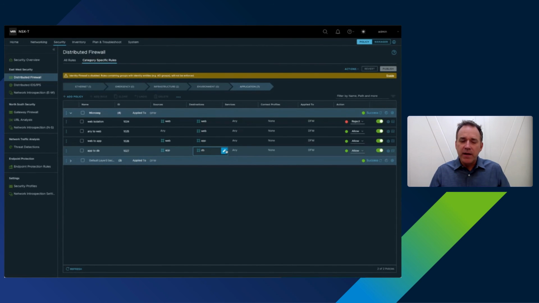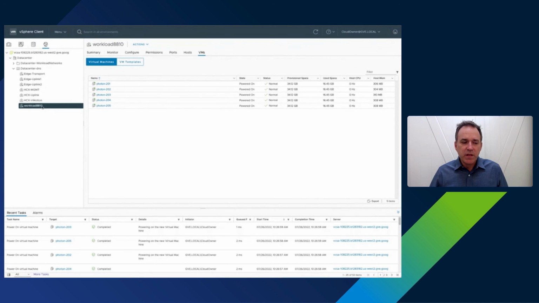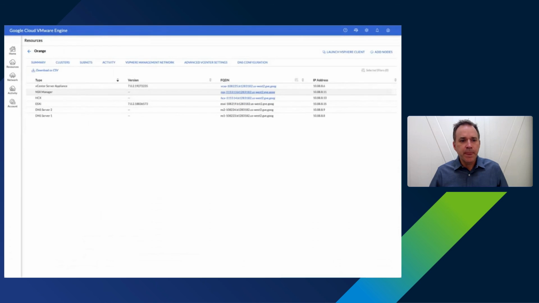And this is a great thing about subscribing to Google Cloud VMware Engine. You get the best of VMware and the best of Google infrastructure ready to go. So here, just to show you that network, now has those virtual machines connected to it. If you created more segments, they would show up here under networking. You could use them for your virtual machines.